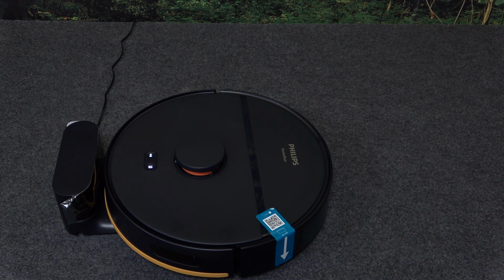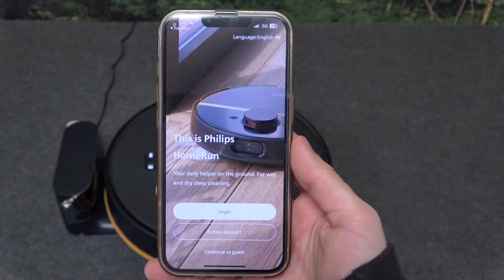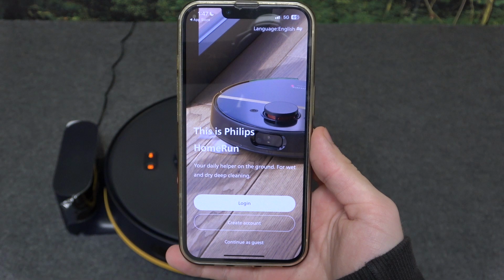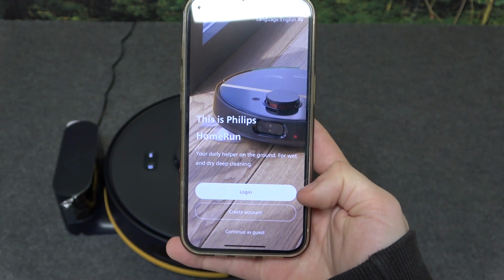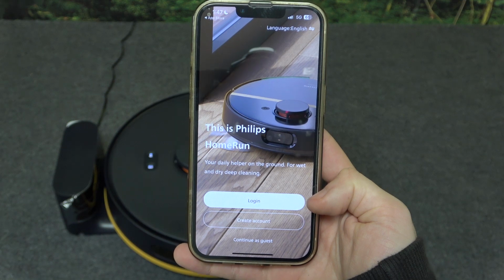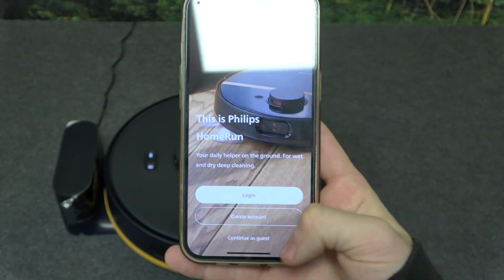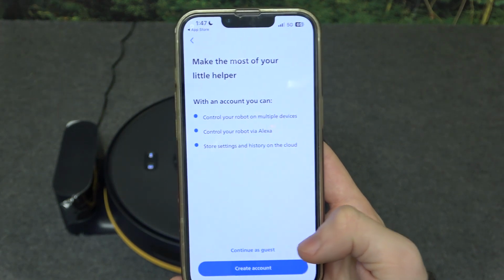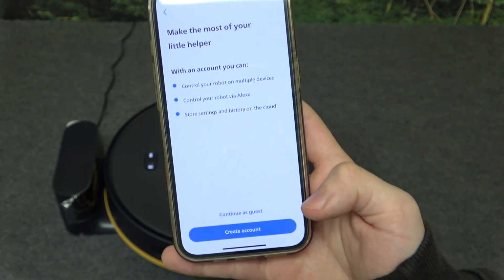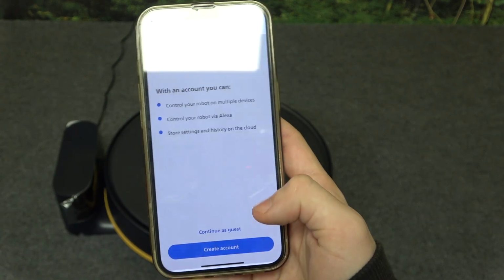To set it up, open the app. So I'm gonna go to the app and open that. Then it asks me to log in. Starting to charge. Okay, it asks me to log in, create account, or continue as guest. I'm gonna continue as guest, but it's up to you whether you want to do it as guest or not. So I'm gonna click on as guest.